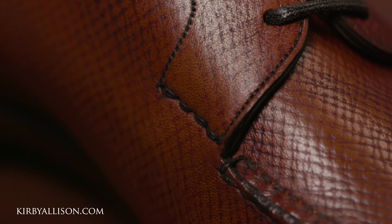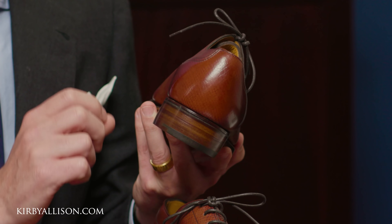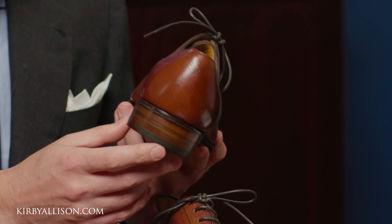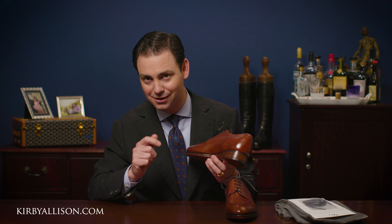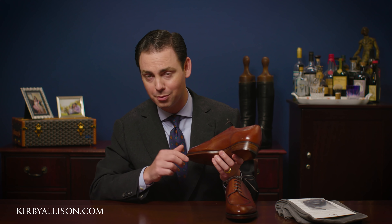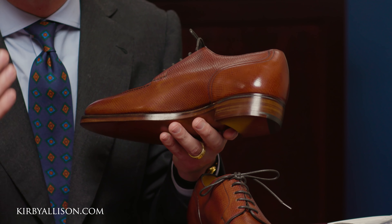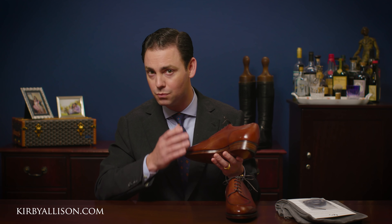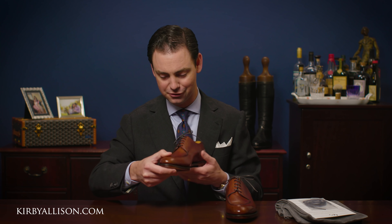Following the detail around — beautifully well lasted, exactly what we would expect from Gazziano and Gurling. Absolutely incredible heel block; I love these more natural heel blocks where you can see the layers of leather building up on the heel stack. A nice fiddle-backed waist and beautiful outsole. One of the other details I absolutely love is the double oak bark tanned leather outsole — a thicker outsole, great for a more casual shoe. It gives more stability, especially if you're walking over cobblestone streets like in Florence or anywhere in Italy, and greater wear and longevity.